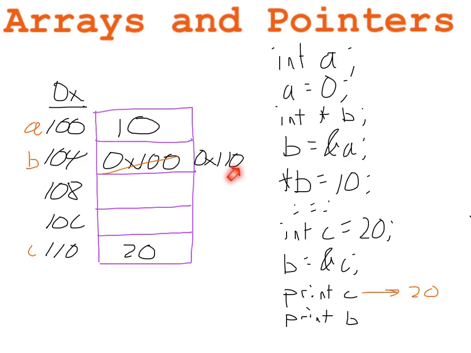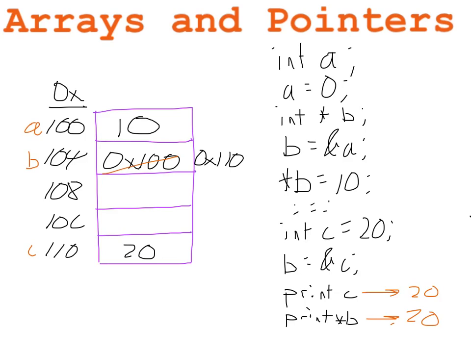That's not quite what we want to do with the pointer. So to fix this problem, we need to dereference it, and that's using the asterisk notation here. So if we add an asterisk in front of our pointer, what we would actually do is the following. We would go to the address of b. The address of b is 104. We go there, and without the asterisk, we would just print 110. But because we include the asterisk, what that says is go to the address of b, get the contents of b, and go to that address. So that takes us all the way down to address 110 here. Then print the contents there, which is 20. And so that would print out 20.